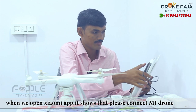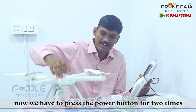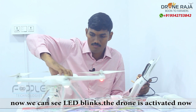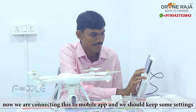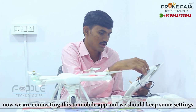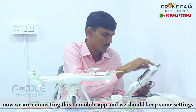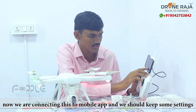We will open the app — please connect to the Mi Drone. Here we have a button on the drone. There is a LED indicator. Here we have the drone's official hotspot. Go to wireless settings and mobile settings — there is a USB connection option. Here we would open the device and it will open via USB.